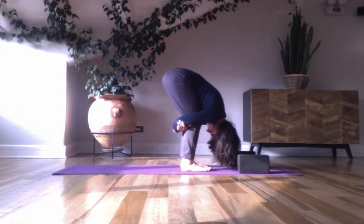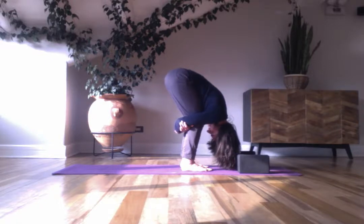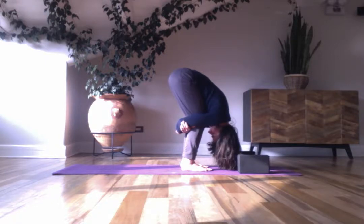Spread your toes here. Keep a connection, belly and thighs. Allow yourself to rest into the feet in the beginning of the practice. Let this posture be soft, not trying to force it anywhere, but hugging your legs, relaxing your head, letting your shoulders gently curl. Maybe already feeling a little bit of stretch in the hamstrings.